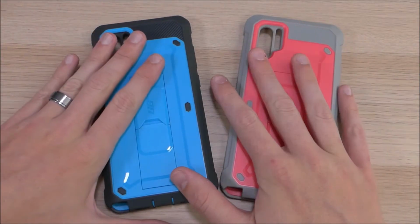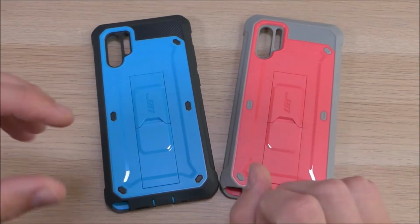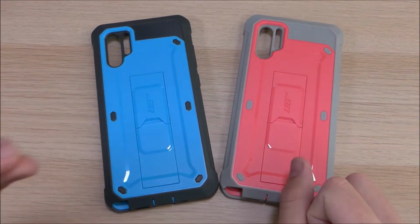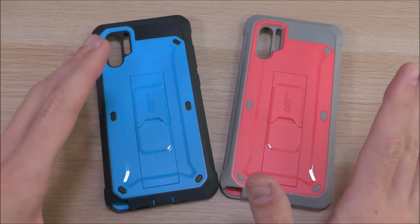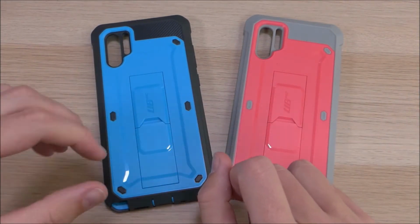Now the Unicorn Beetle Pro comes in a couple of different color choices. This here is the blue and this is the pink. I really like both of these options. I'm probably not going to use the pink for my personal case, but I like the look of it. It's unique, it's different, and nobody else has cases that look just like that. The blue one's probably my favorite one of the cases, and so it's going to be the one we're using here for today's video.